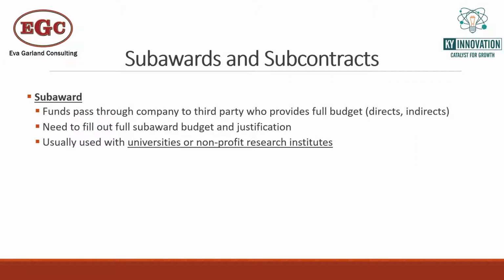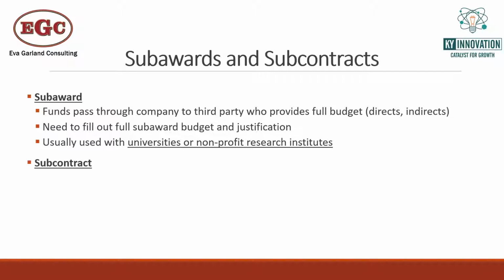And so usually when you get the budget from your subawardee, it's going to be constructed in a way that you don't have to do too much to scrutinize it. They've done this a lot. However, it's very important to be communicating with the right person, and the individual who has worked on SBIR, STTRs before can be very helpful. They will need to fill out both the subaward budget, and they're also going to have their own budget justification. And this will all come from the university or nonprofit that you're working with.